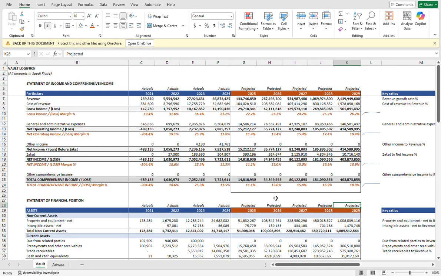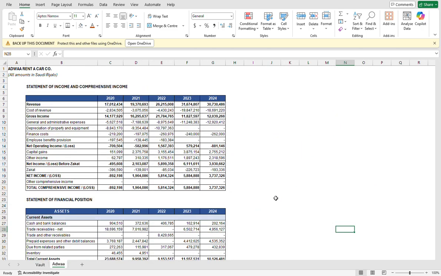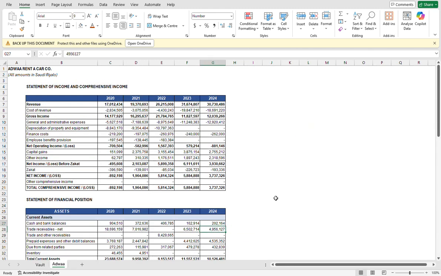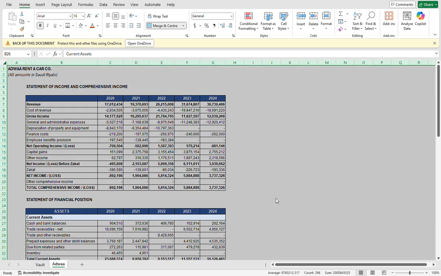Now we will do the projections for 5 years for Adwa in the same manner we did for Vault. So let's do the formatting first.